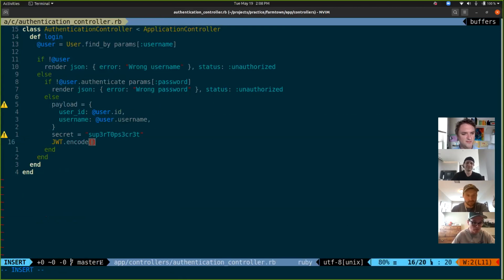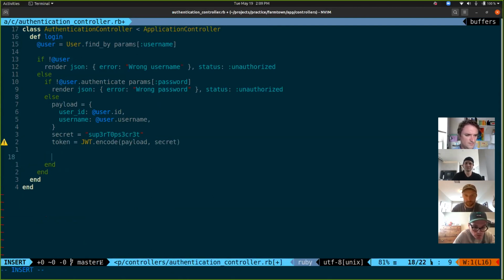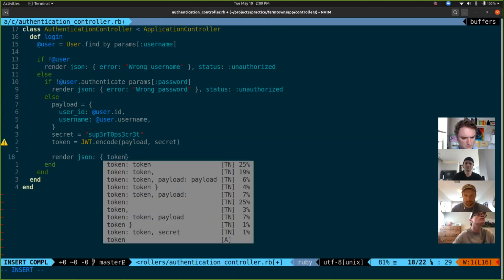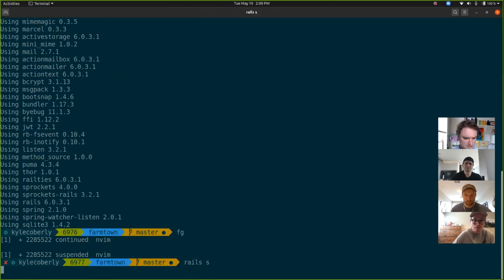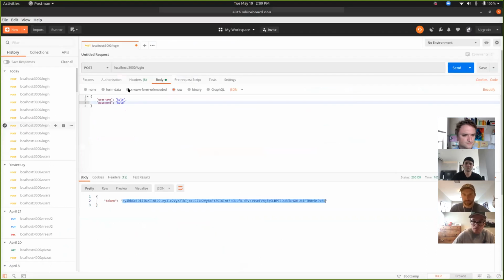All right, so you add JWT. That gives me this encode method. I want to encode the payload with the secret. And that is my token. If I send that back, I guess okay is the default status. Cool. That's it. I run it. Rails s. All right.